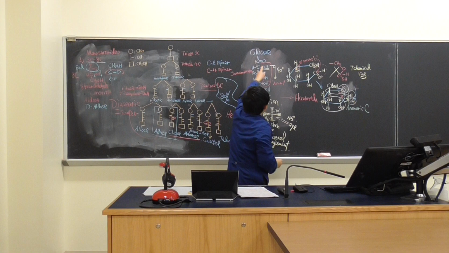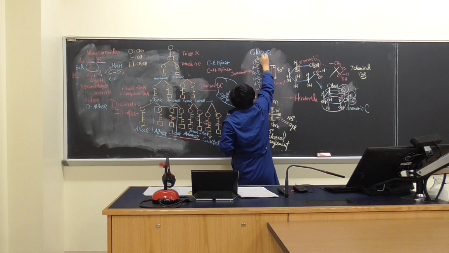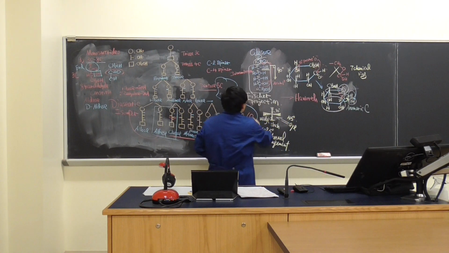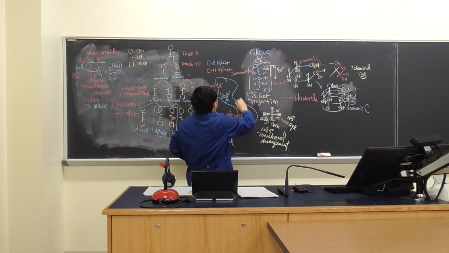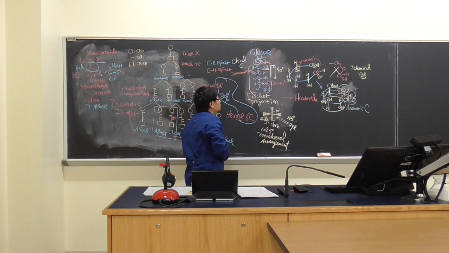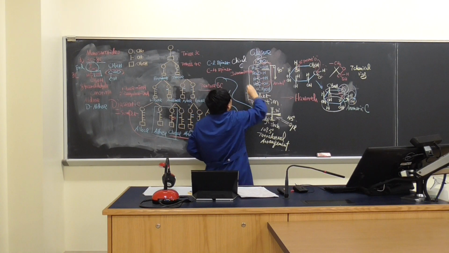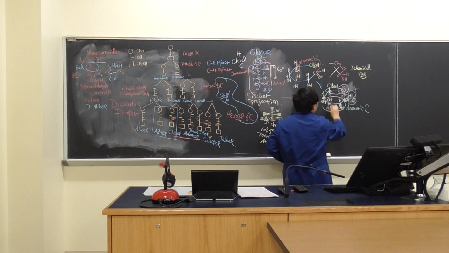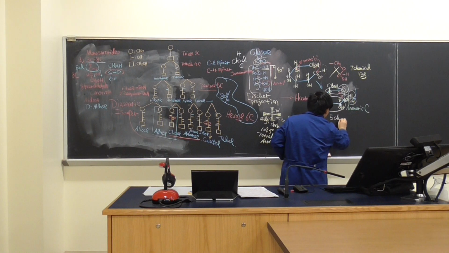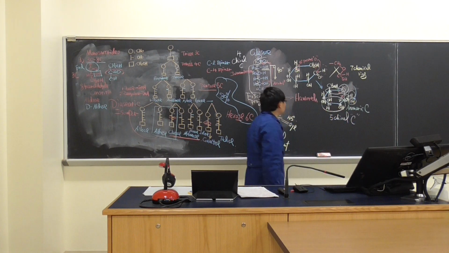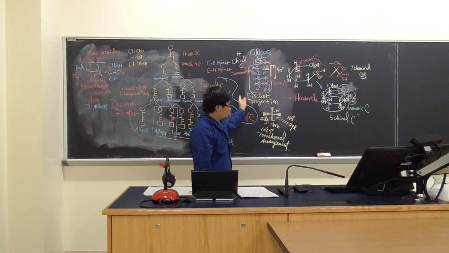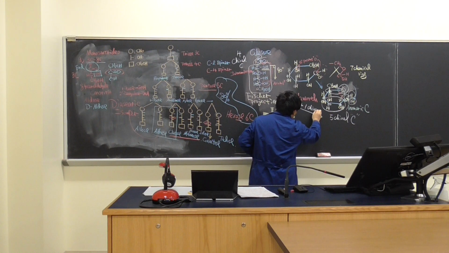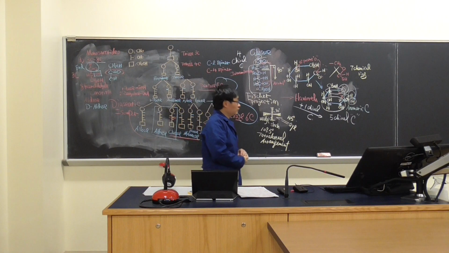About here, how many surround it? 1, 2, and 3. Okay, then what comes out? How many chiral carbons? 1, 2, 3, 4. So there are 4 chiral carbons there. How many chiral carbons here? 1, 2, 3, 4, 5. So 5 chiral carbons. So what does this mean? From the Fischer projection to the Haworth configuration, you add 1 chiral carbon. That's the major difference.